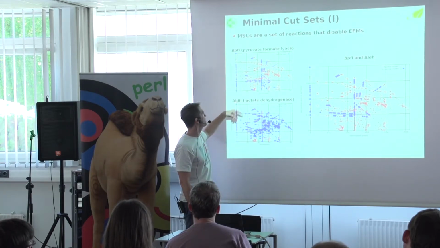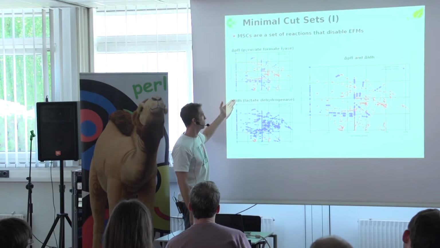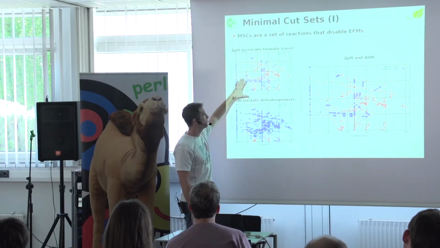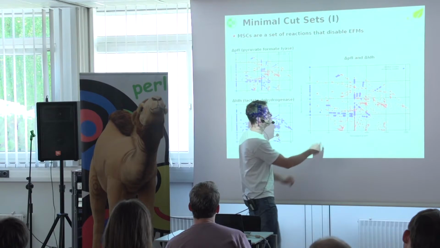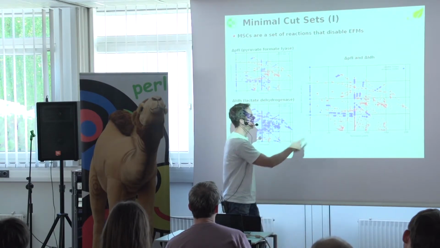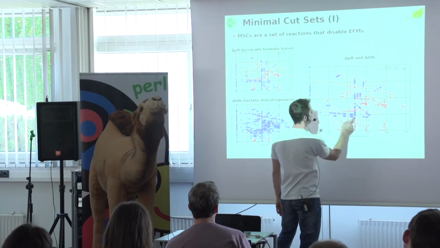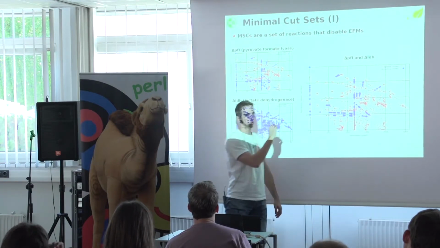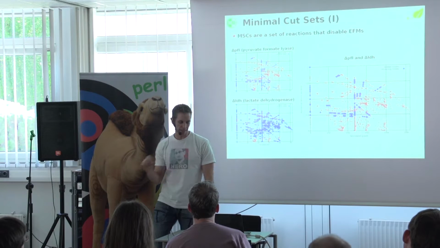The same is true for this other candidate of knocking out. But when we knock out both of the reactions, we suddenly see that the blue ones are up here. So down here are no surviving modes. I draw an envelope around here, and I see whatever happens, this organism has to produce ethanol at any cost.